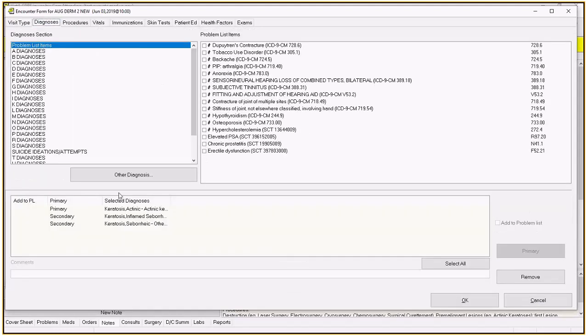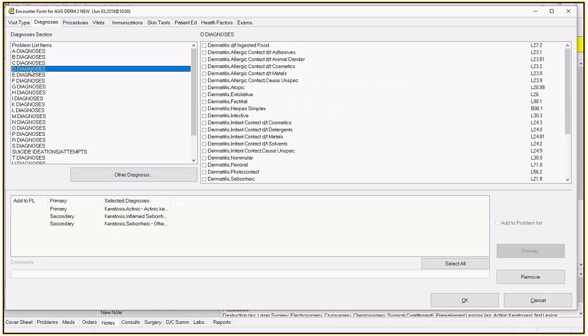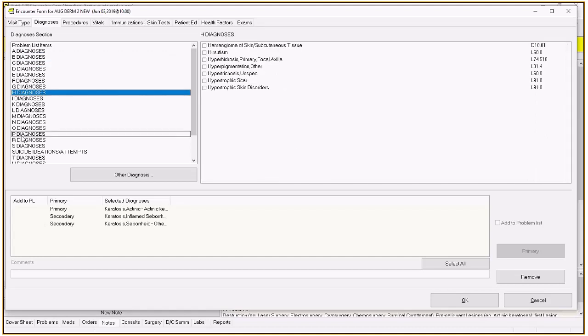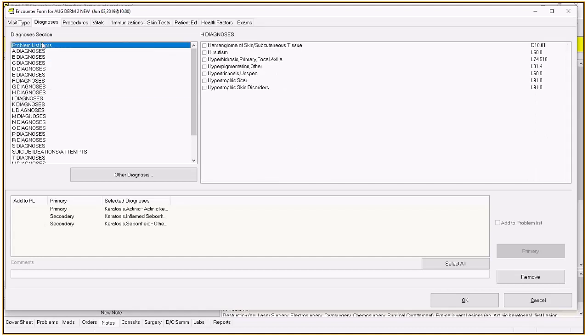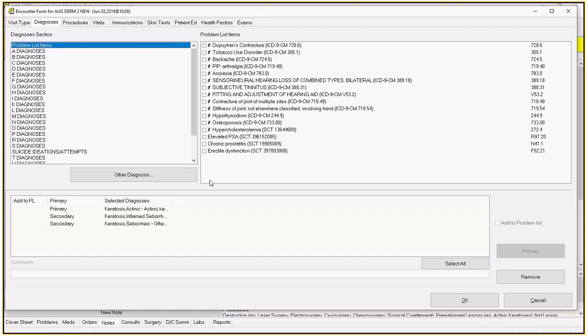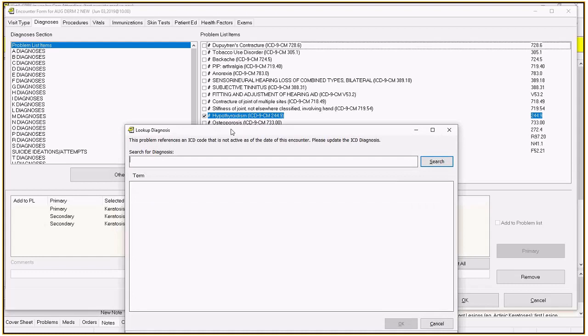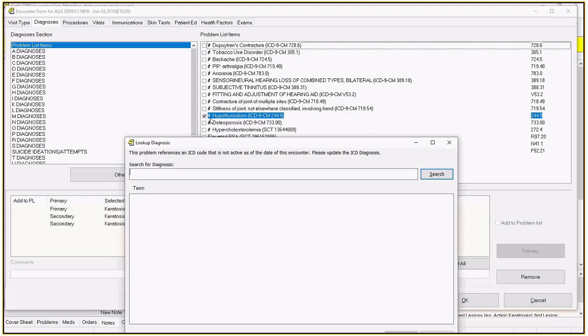The diagnoses, you can have multiple diagnoses. One of them always has to be primary. One of the things to keep in mind is that depending on your service, there are going to be different categories over here. There's also the problems list. Just be careful. Say if I wanted to put this, or how about if we do the hypothyroidism? This is out of date. The reason why I know it's out of date is because it has a hashtag or a pound symbol in front of it.